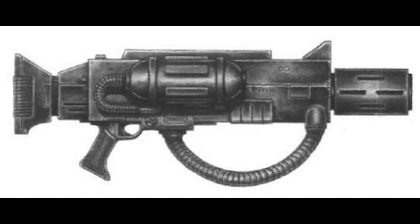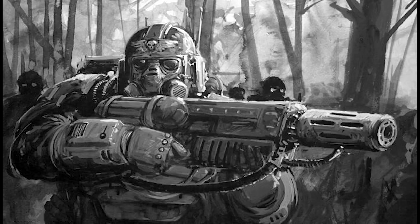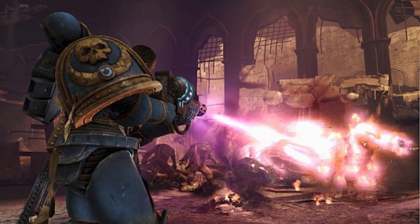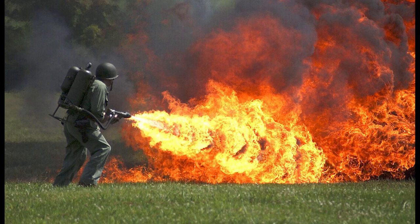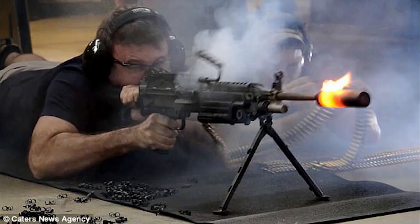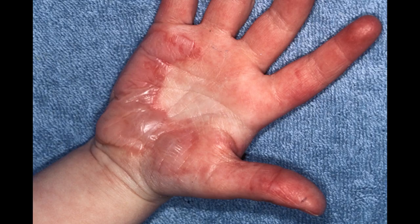And finally, the melta gun. If you play the tabletop game, you know these are anti-armour killers, doing a better job than lascannons but with significantly less range. Like the plasma gun, they use a futuristic technology that creates a sub-molecular reaction within the highly pressurised promethium fuel mix. This projects a superheated blast that can turn even adamantium into molten slag. From an operator point of view, the same issue with the plasma gun presents itself — the maintenance and field repair if no tech priest is available. Also, like the flamer, the heat this thing would produce would be intense after it's been fired. I should also mention that another byproduct of heavy weapons like the autocannon and Heavy Bolter is the heat they produce when being fired. Barrels become red hot, giving significant risks of burns if poorly handled, and the melta gun would be no different, with extreme caution required after it has been fired.